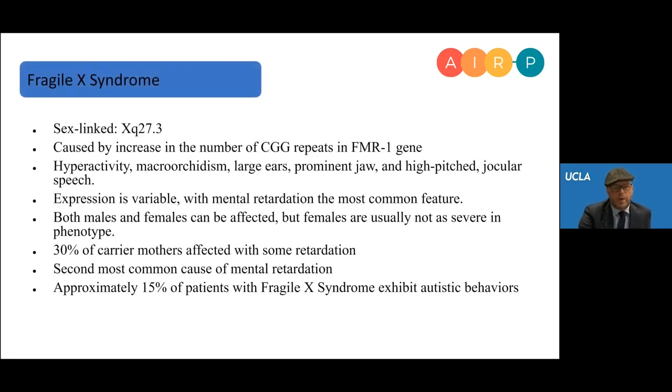Now, we know that the other testing that we typically perform as part of first-tier testing is Fragile X syndrome testing. And we know that that's due to, again, an expansion in the size of the letters in the gene FMR1. And we know that when that occurs, you can have a specific behavioral profile with some physical features that are associated with it. There's actually carrier screening, meaning this expansion typically happens when the genetic change is passed down from the parents to the next generation. And you can actually identify a pre-expansion that can then lead to the significant increase in the number of repeats that leads to symptoms. And in fact, now many parents during the pregnancy are offered carrier screening for Fragile X syndrome as part of their pregnancy planning.